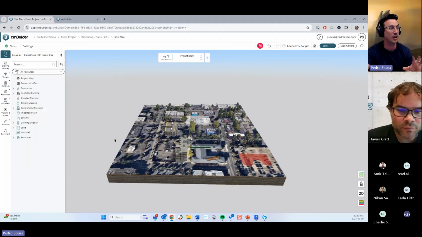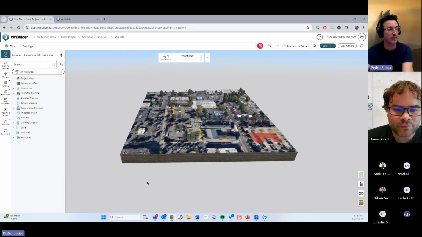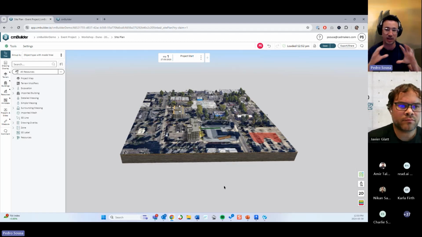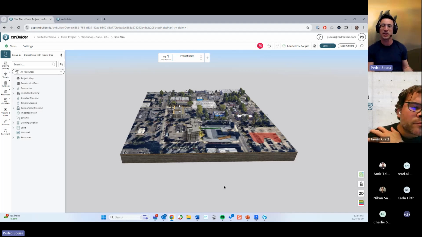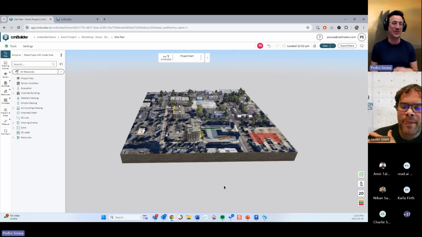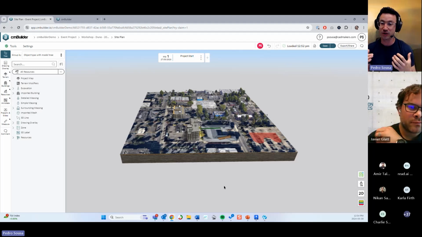The main idea of this change in the layout is for us to clear the bottom part of our screen to have more things in the interface. Later in the future we may have the animation of resources control over there at the bottom, maybe some Gantt charts, maybe some resource timelines. So we're just freeing up that real estate to add more elements in there. Give it a try, everyone, and let us know your first impressions, and if you have any suggestions of things to move and so on.